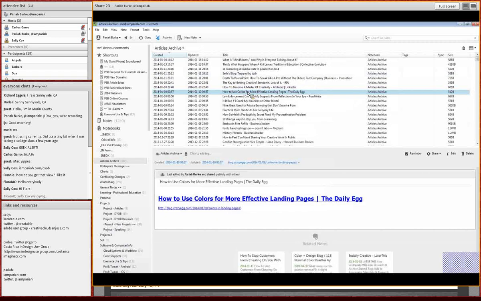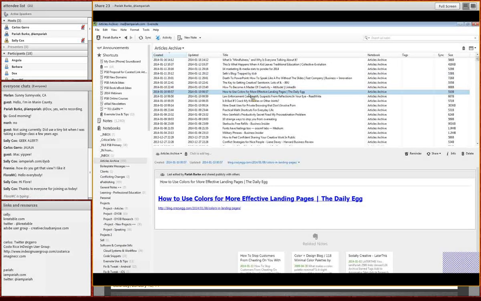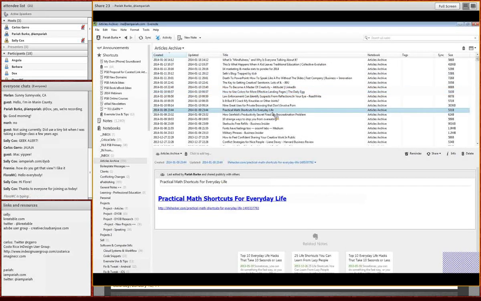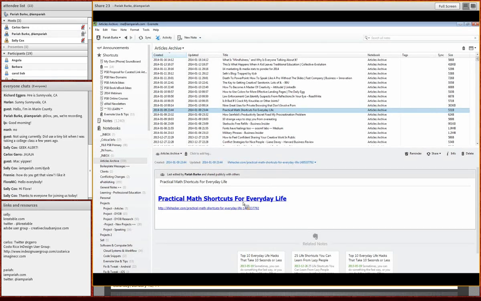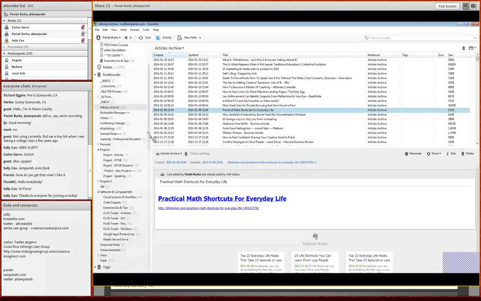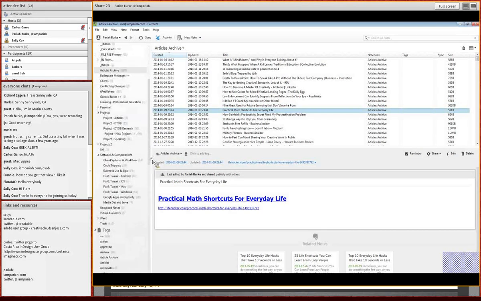So, practical math shortcuts for everyday life. This is something I wanted to have for my daughter, who's 14, and having access to some math formulas is very useful for a high schooler. And you can save a virtually unlimited number of articles, and you can organize them however you like.